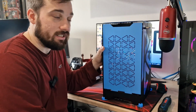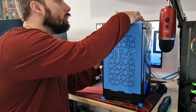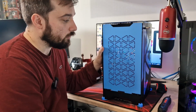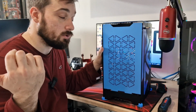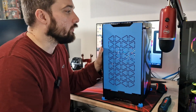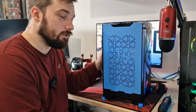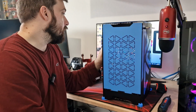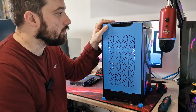It's really easy to build. It takes about 20 minutes, if that. Maybe if you watch the video, you might get it done a bit quicker. I did it from the illustrations in the cardboard that it comes with, which some of them are a little bit hard to figure out at first, but it's not that bad at all. Yeah, and the build experience was actually quite good fun. So let's talk about the specifications of the case first, so you know what you're getting.